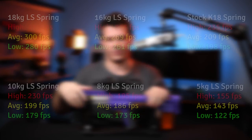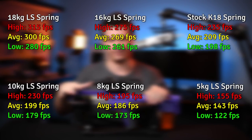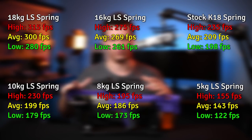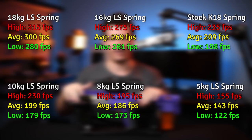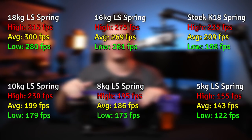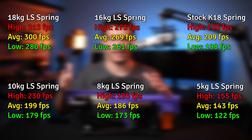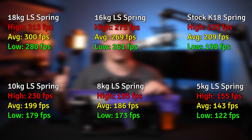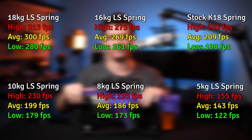I'll put all of those numbers up on the screen for you to have a look at, although I think the 16 kilo spring shot the best out of all of them. The 18.5 also shot a little above the 300 FPS cap we have, so I probably wouldn't be allowed to use it anyway. So saving my arm a little bit of pain by the end of the day, and also probably having better accuracy with the 16 kilo.